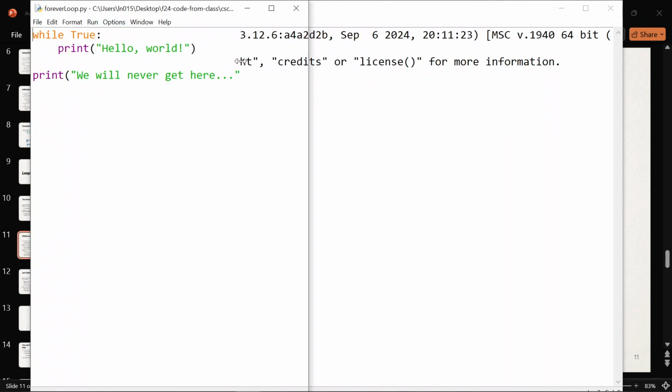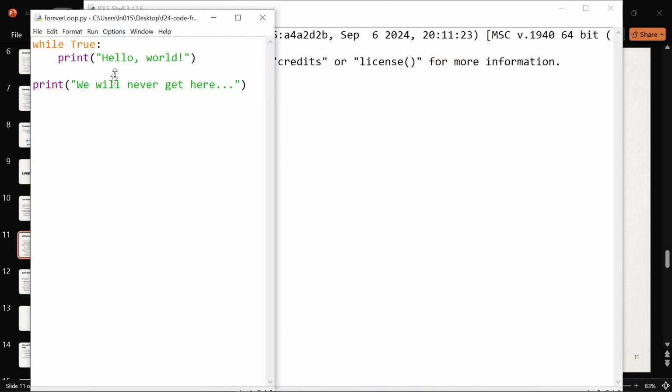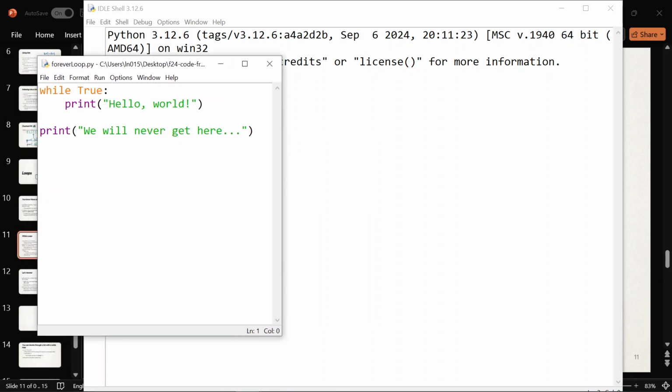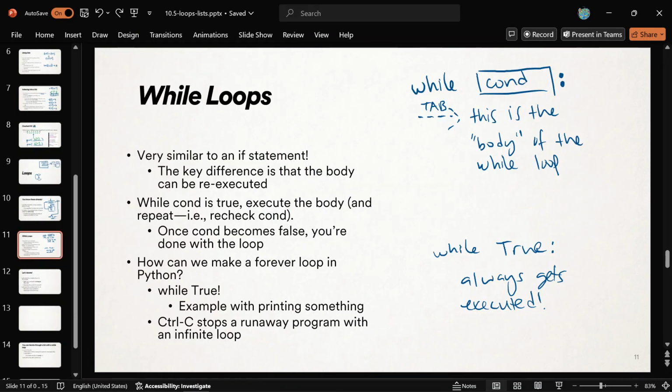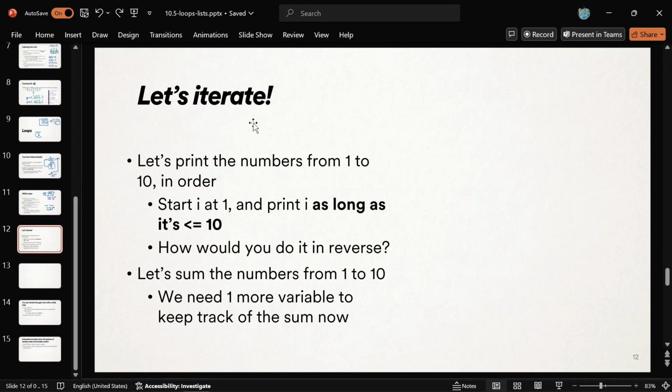Usually you want a loop that eventually stops. And so you'd have some fancier condition that's sometimes true, or usually true at the start, and then eventually becomes false. Okay? So that's the goal. Let's iterate through something now. Let's do some easy examples of counting, like the ones we started learning when we learned about loops in Scratch, right?